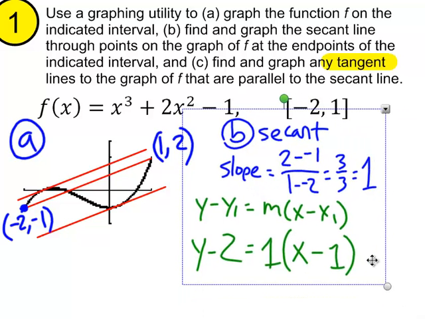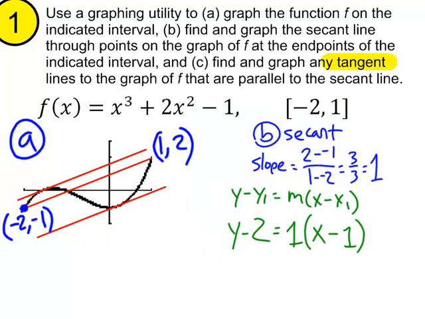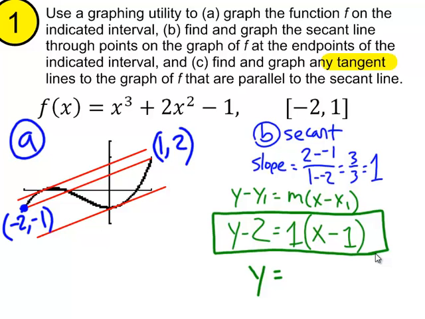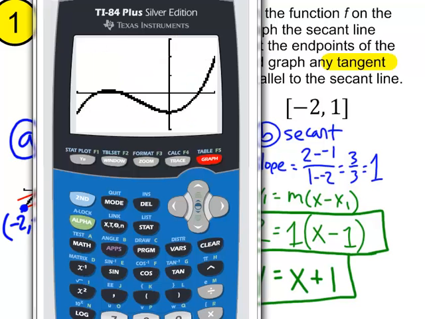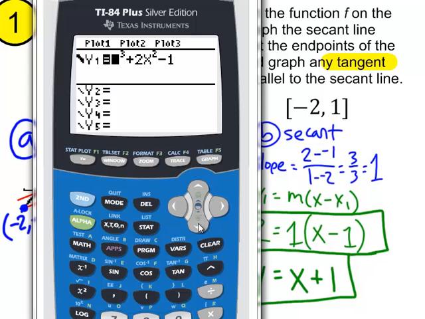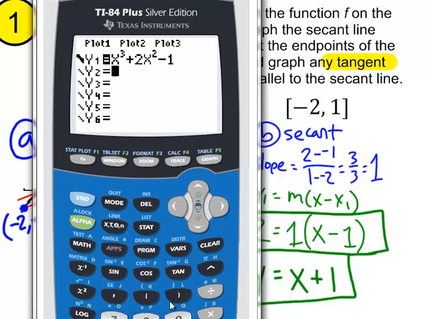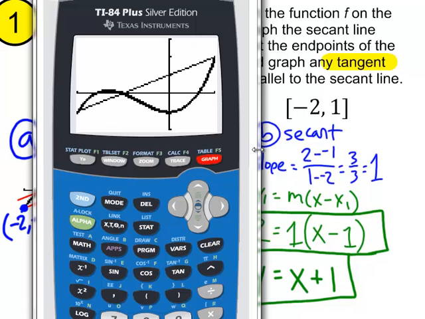And as I've said multiple times before, for the purposes of homework and assignments, you may certainly put a box around that, but since we're going to be entering this into the calculator, we do need to rearrange it into slope-intercept form. Let's see, if I distribute that and shuffle it around, that's going to be x plus 1, right? So let's go back to the calculator and enter that in, and we'll expect to see that secant line there. So I'll go to y2, and I'll do the x plus 1, and we'll just verify that we got that right, and it looks like we did.